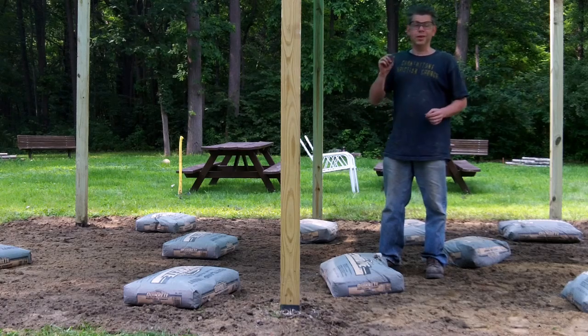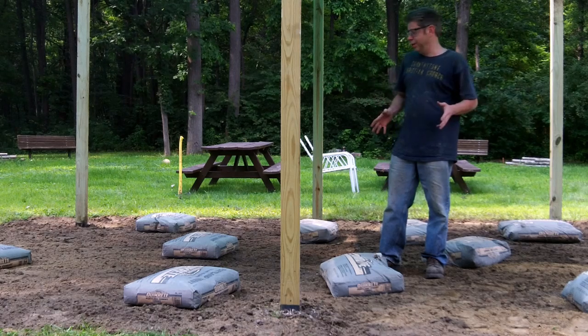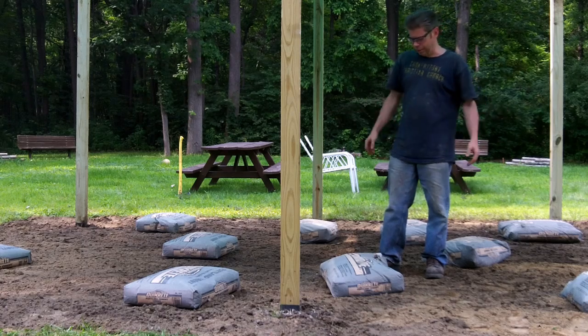What I'm trying to do is a half inch of cement on top of the whole thing. I don't think it'll be enough, but I'll try it. So we want to spread that out on top of it.